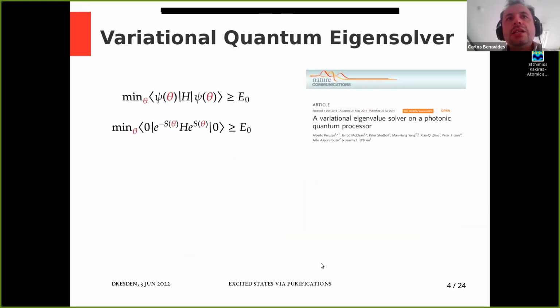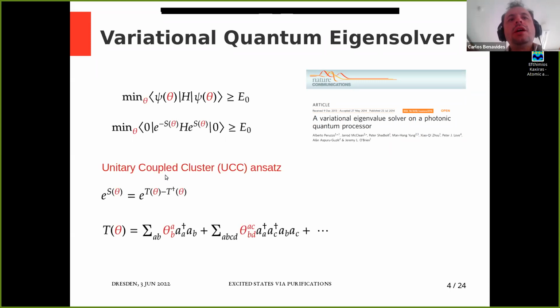From the point of view of quantum computers, the variational quantum eigensolver was developed to produce ground states too, but with a different philosophy. The philosophy is the same, at least, in that you minimize in the set of the Hilbert space. But here you map the complete Hilbert space by a unitary transformation of some vacuum. Vacuum here means, in practice, for fermions, for instance, some state where you fix the number of particles and which is your reference state. Usually you can think that this is the Hartree-Fock state. And then this exponential here is what is called the unitary coupled cluster.